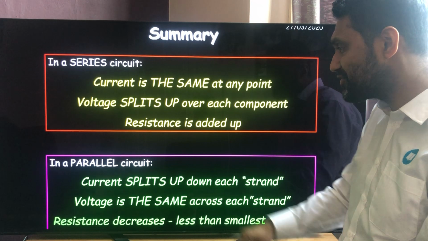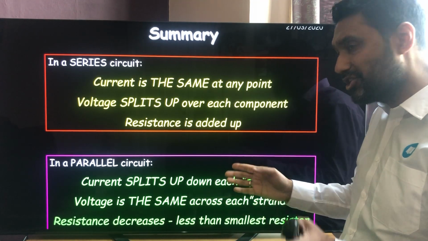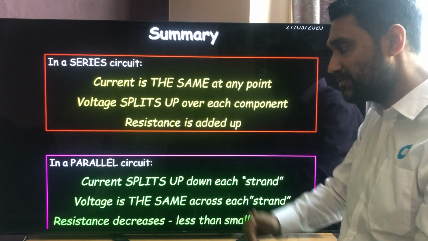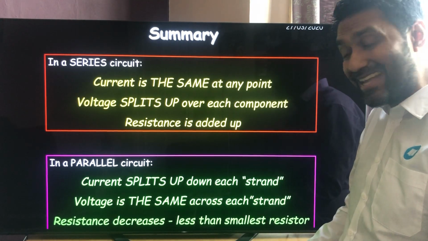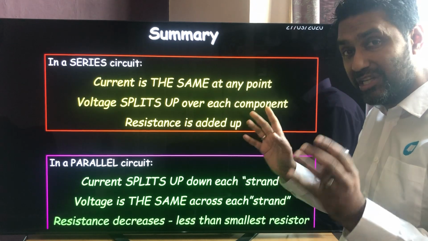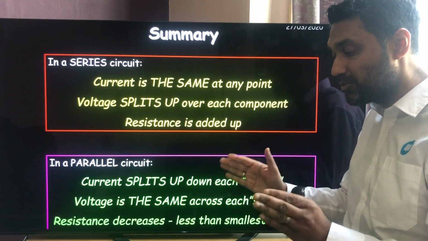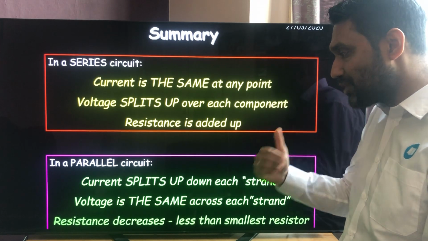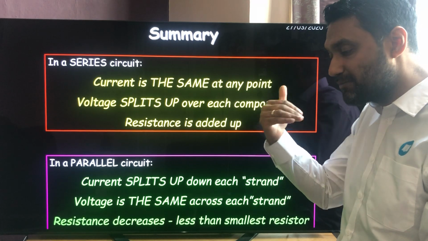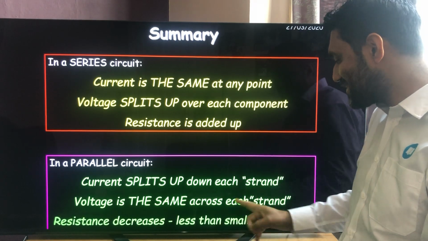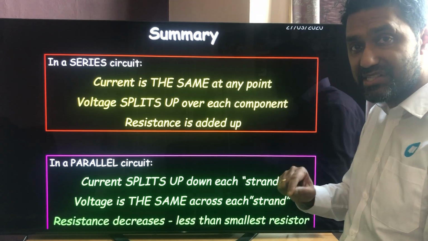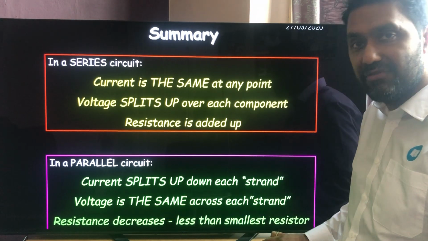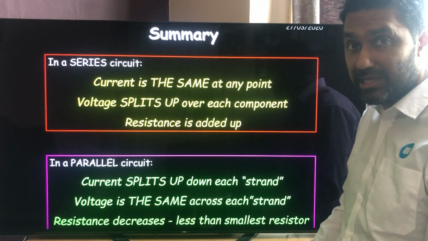And the last thing to finish off are parallel circuits then. What have we learned about parallel circuits? The current splits up down each strand or each branch. Okay, it splits at the branches, and you need to know exactly how they split up. But the voltage stays the same across each strand or each branch. Okay, it's the same at each branch. And the resistance decreases the more branches you have. The more branches we have, the resistance keeps decreasing, and it's going to be less than the smallest resistor. Whatever's the smallest resistor on your circuit, it's going to be less than that. And that's what you sort of need to know for GCSE. Remember, if you want to go into A-levels, you need to be able to calculate it.